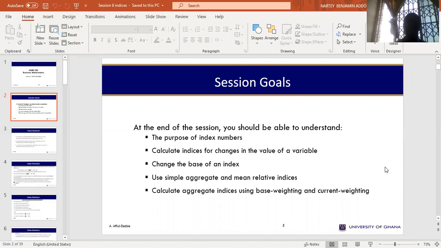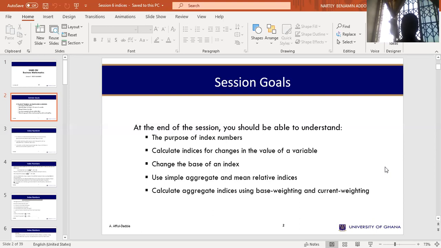We know that we sometimes compare. For example, if your salary last year or last 2 years was 2,000, and then in 2020 it has increased to, let's say, 2,200, right? So we can express the price or the salary in year 2000 relative to the current year, so the price in the current year relative to the price in the year 2000.